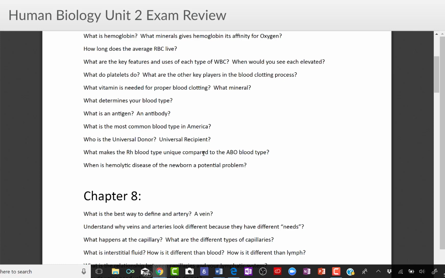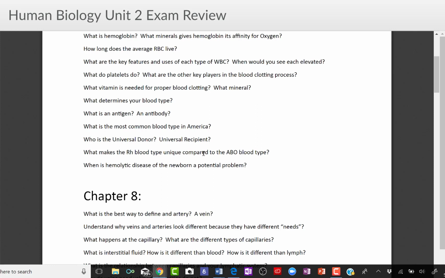Then what are the other key players? That's going to be fibrinogen. Prothrombin becomes thrombin, which then leads to fibrinogen becoming fibrin. Fibrinogen is soluble in water, and fibrin is not. So fibrinogen lays over the platelet plug formed by these sticky platelets, then becomes this insoluble protein called fibrin, forming a mesh, and that's actually what leads to blood clotting. So platelets play a key role early, but the actual conversion of fibrinogen to fibrin is what causes blood to clot.